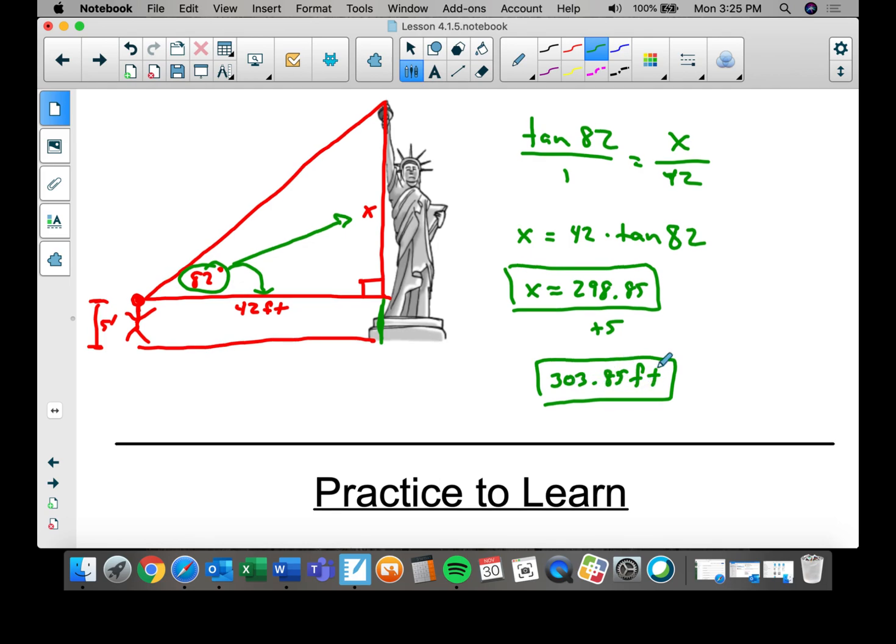So what I want you to understand is we can use tangent whenever we're trying to find the height of an object, as long as I have an angle of elevation and can measure a certain distance away. I can always set up this tangent ratio in order to solve for that height. So this is one example of where this is applied. In class, you're going to see a bunch more examples. I want you to do the best you can. Hopefully this made some sense.